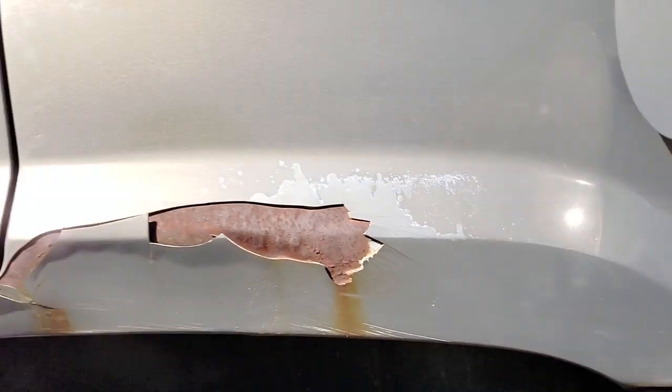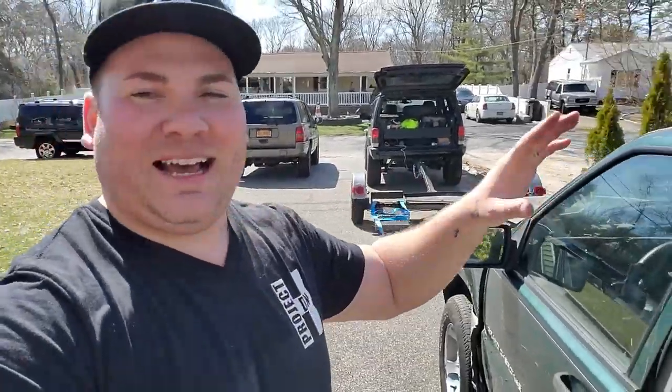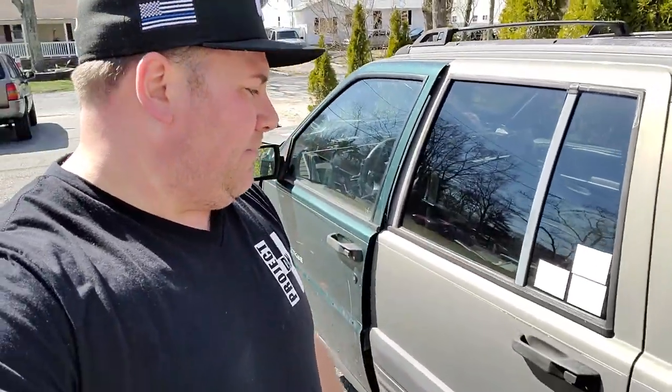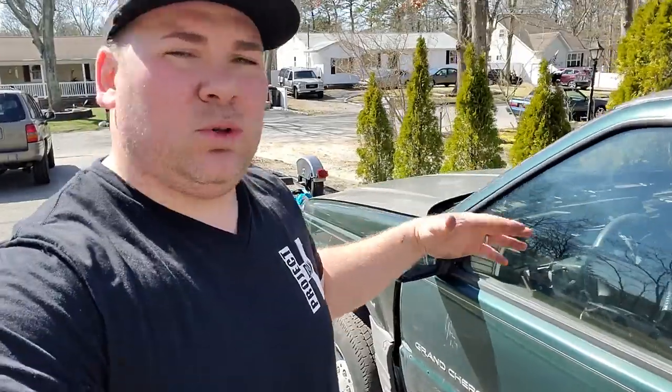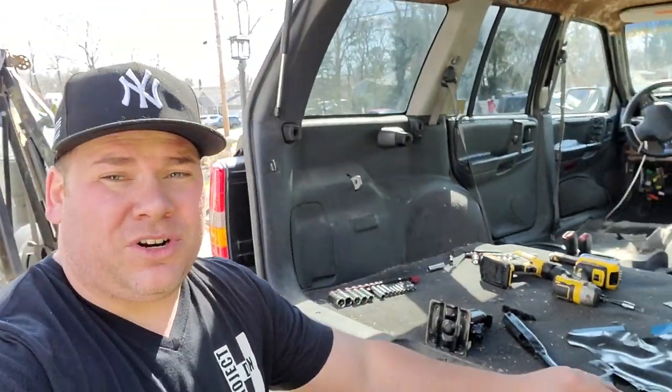But I saw this vehicle and I wanted the VIC for my General Grievous, which, don't confuse this with that. Grievous is doing fine right over there. So yeah, I got this from Kevin. I got the VIC out of it, and that's about $100 for a working VIC. Plus I needed all the components, like the coolant tank, the washer sensor, all that stuff related to the VIC, I got from this. So the sensors alone and the VIC were probably about $200 value.